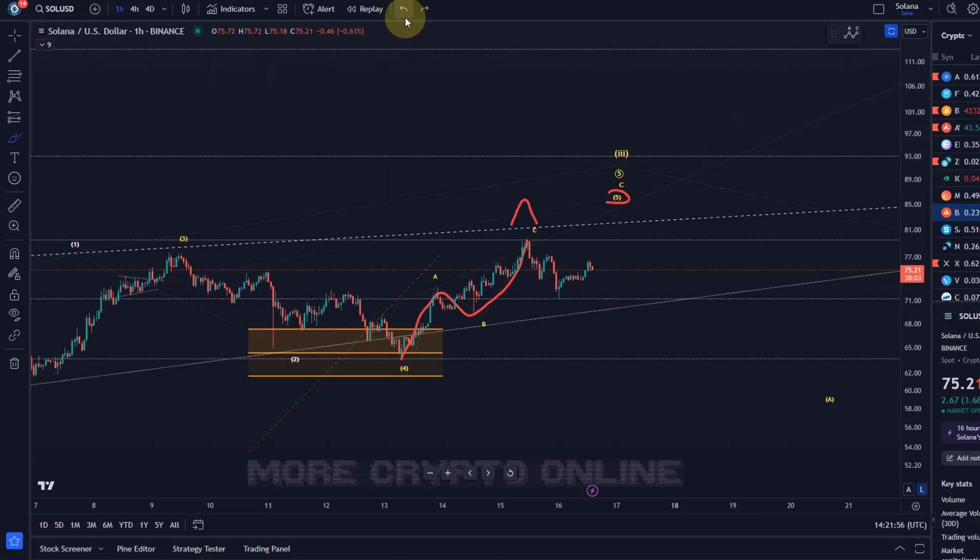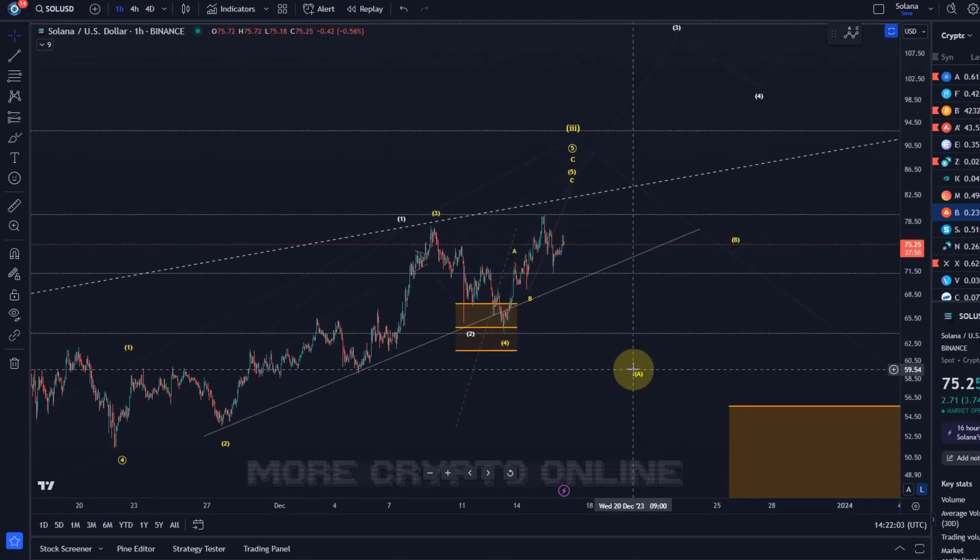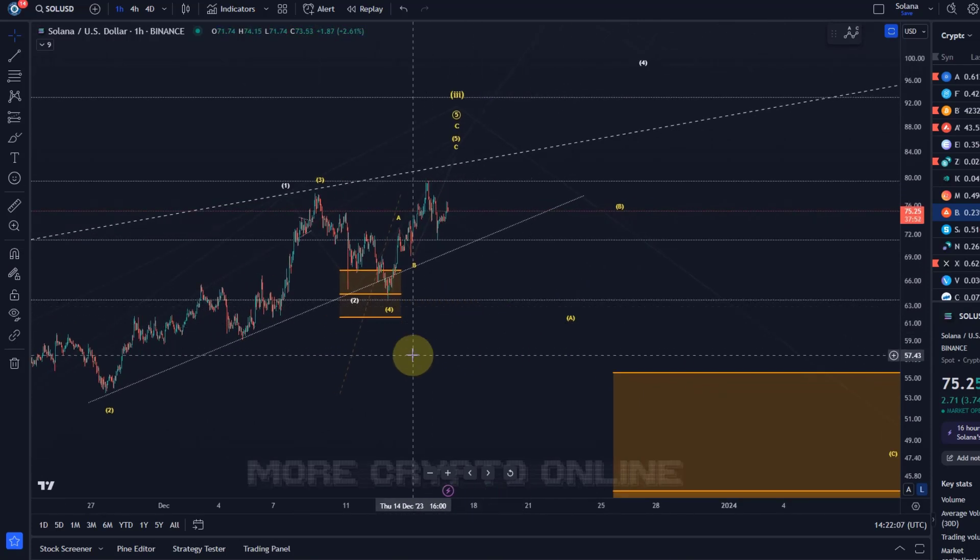I want to explain why it's worth going with the trend and not entering short positions prematurely, or why it's important not to assume a top is in place too early. We are on high alert for a pullback, but the market needs to tell us when it starts — we just need to be able to read the market signals. Until the market gives us a signal, we go with the trend, and the trend is still up. Not a single low has been taken out here in the last few days, so we continue to focus on higher.